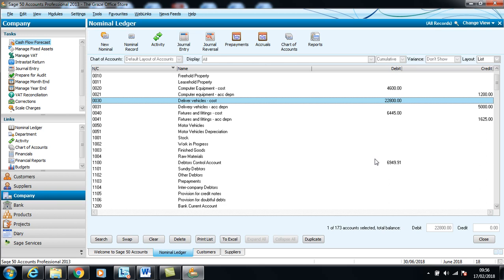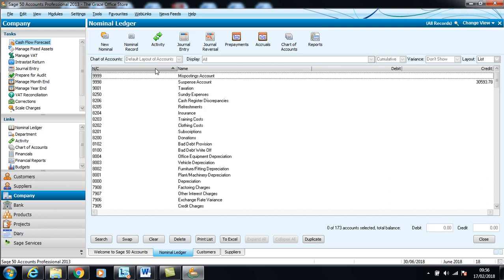The next thing we've got is the bank account opening balance that we need to put in, the petty cash, and so on and so forth. Just to point out, the sales ledger control account and the purchase ledger control account, they're already inputs, because when we set up the opening balances, particularly for the customers, that's what that equates to. And the same with our suppliers, when we set up the opening balances, that's what those figures are, so we don't need to put those.